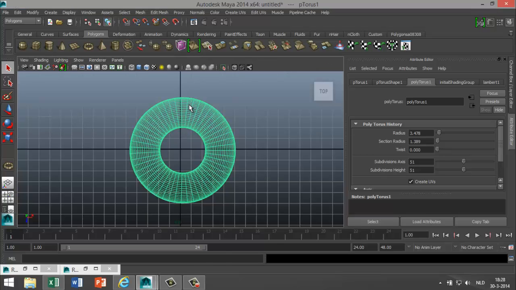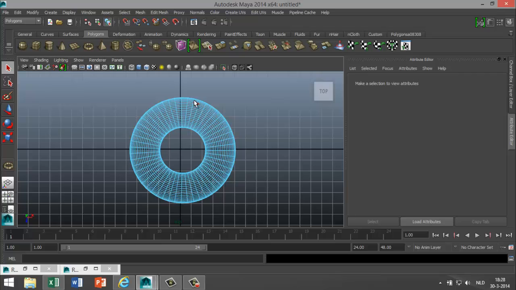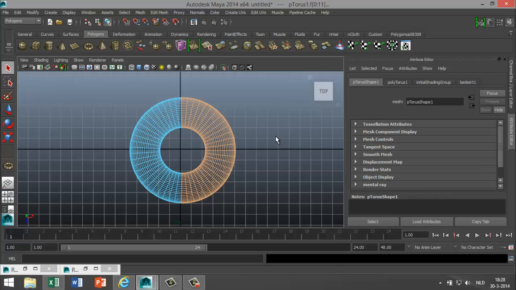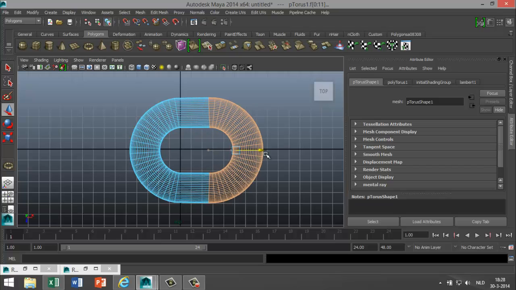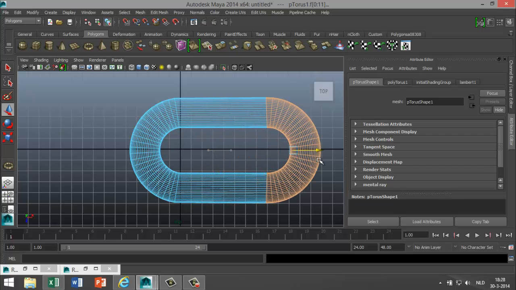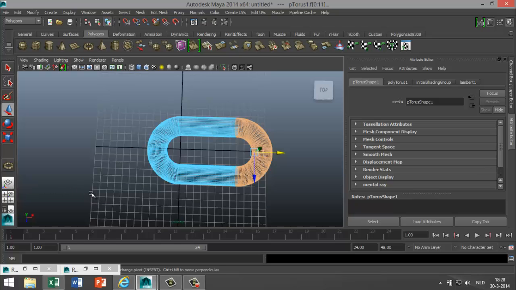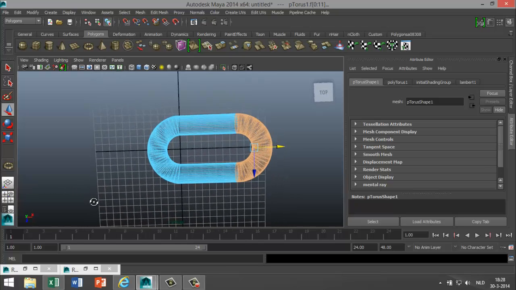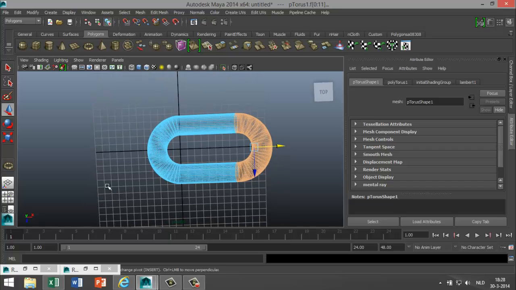And I'm going to right click, go to face mode, and I'm going to drag down and take that selection like that. I'm going to hit W. I'm going to start to drag that out until it looks something like a section of a chain, something like that. If you feel that the size is okay, then it's good for you.